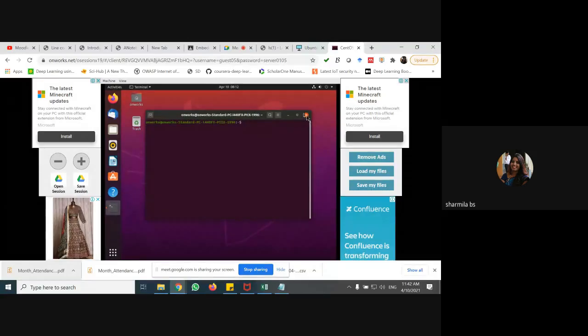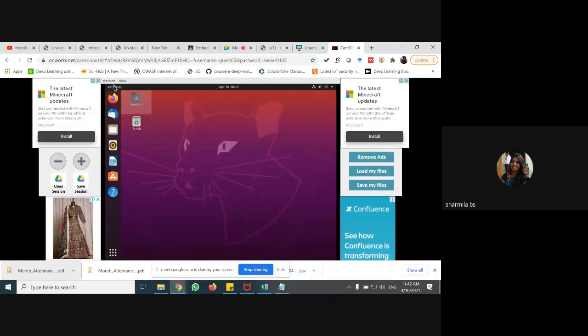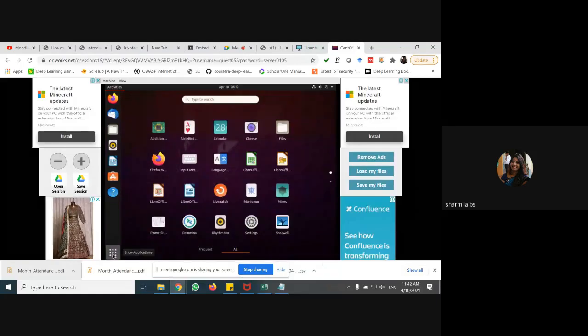Either you can go here. Why I'm changing is it will take you from the desktop. If you go on the desktop and do a right click, I will go for the application and then type terminal. You will get the terminal.